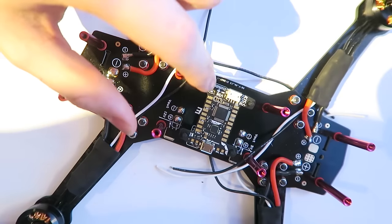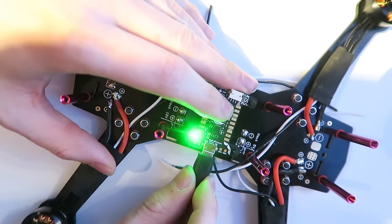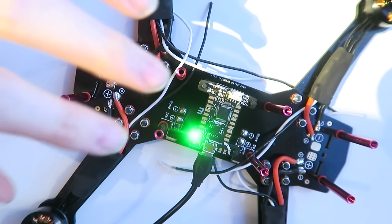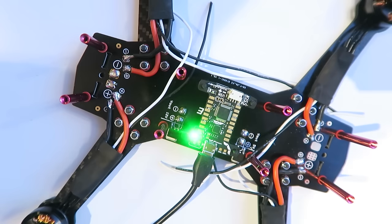So now I have shorted the bootloader pins, I can plug the USB into the computer, and we should get a solid green light to show that it is in bootloader mode. Usually you will get a blue light. So now we can go onto the computer.